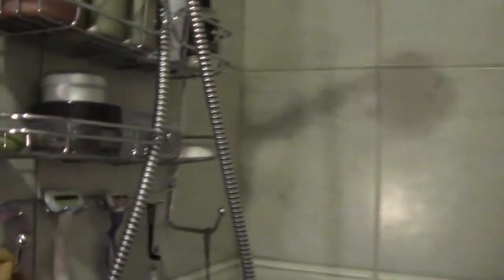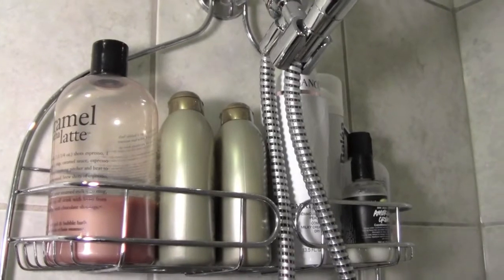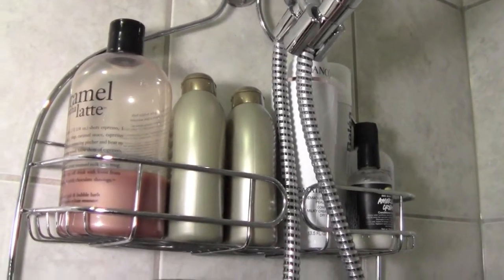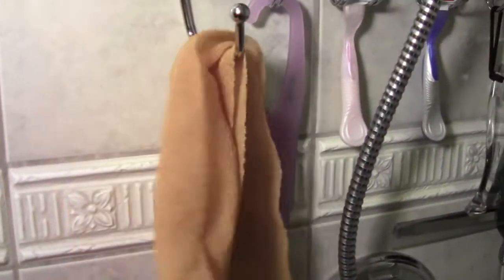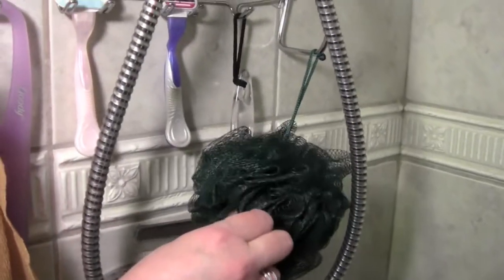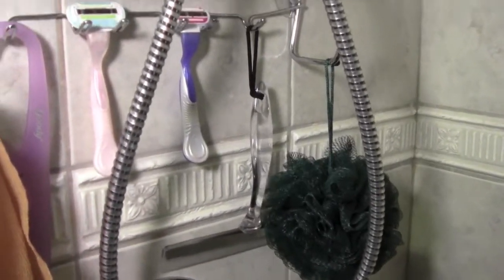So this is the shower stall. The difference here from a lot of other shower tags I see is that a lot of people are alone in their shower, but I share my shower with my partner. I use a body towel from The Body Shop when I'm using shower gel, and Denise uses a fluffy shower puff — also from The Body Shop.